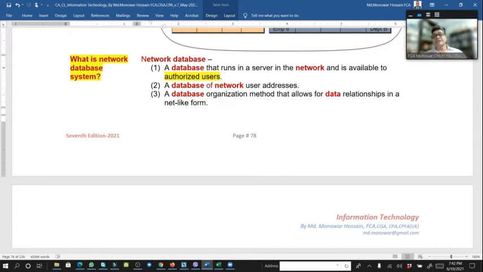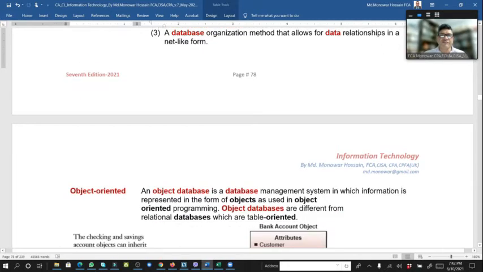It is an organized method that allows for data relationships in a net-like form.